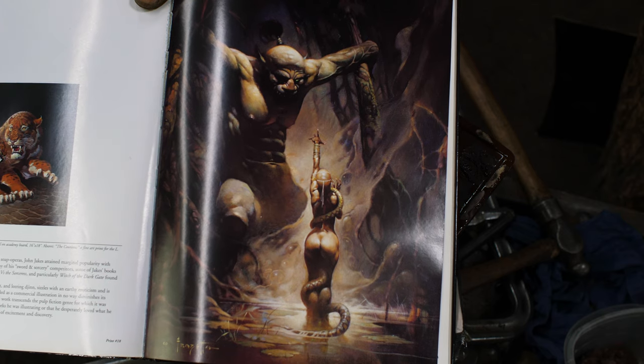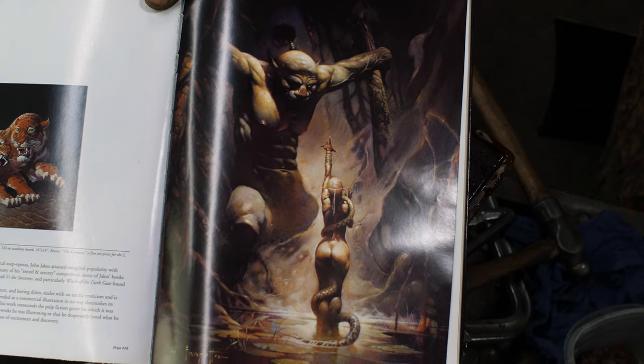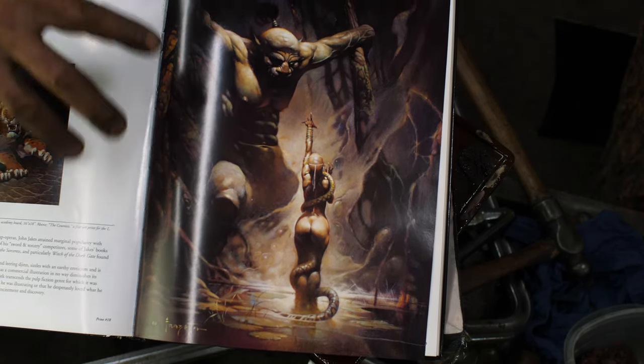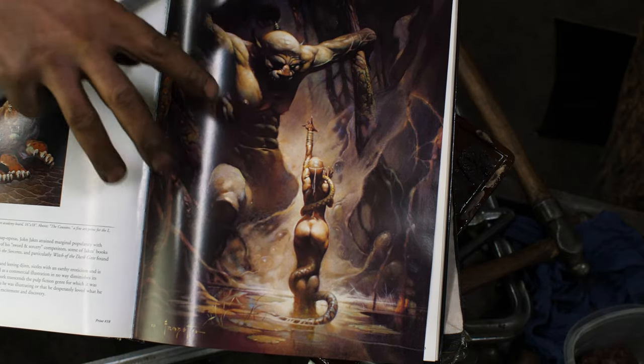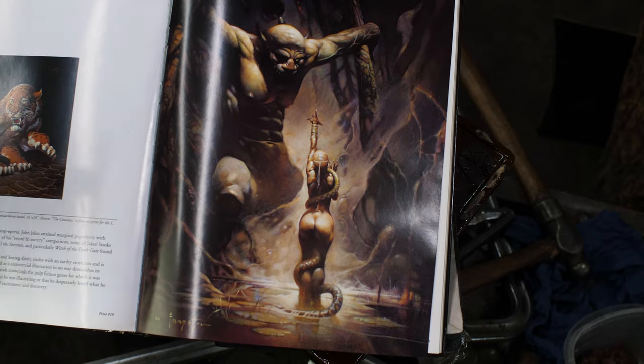I find it very much like Baroque art, man. My favorite sculptor in the Baroque period would be Bernini, that liveliness. There's something inherent in Frazetta's work, it always has that sense of movement that I really like.